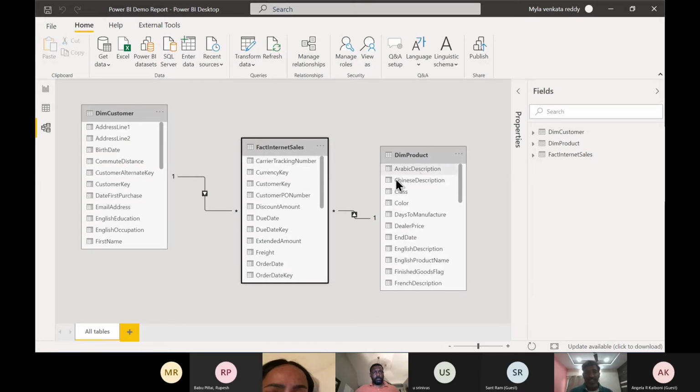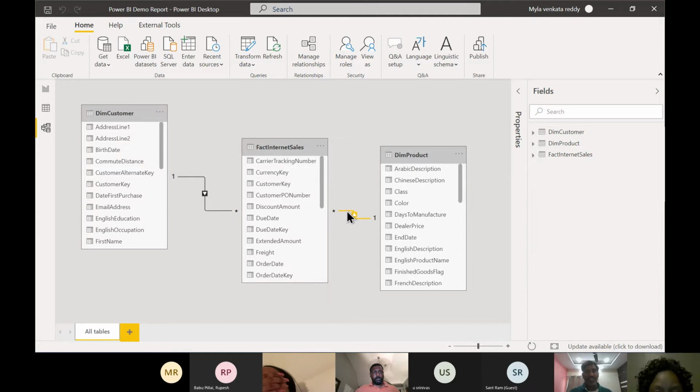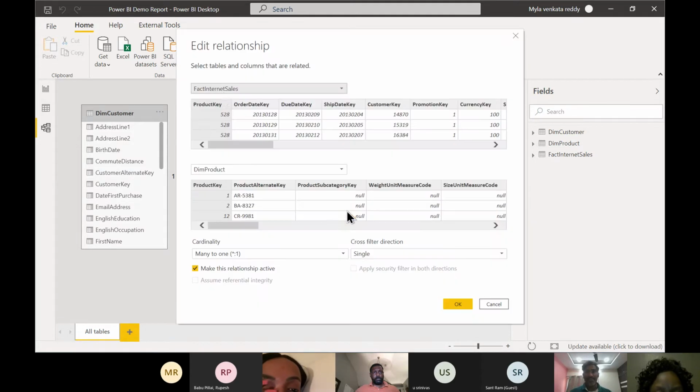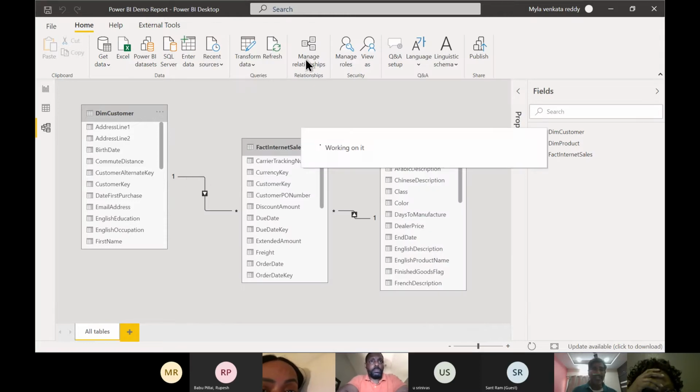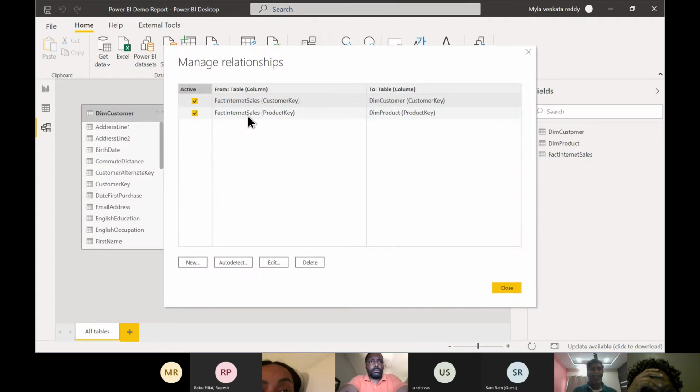This table and this table are connected with what column? You can notice Fact Internet Sales and Dim Product are connected with what column here? Product key, right? Yes. Okay, good. If you want to see all the relations at a time, there is an option, Manage Relationships. There, Fact Internet Sales and the Product table are connected with what column?